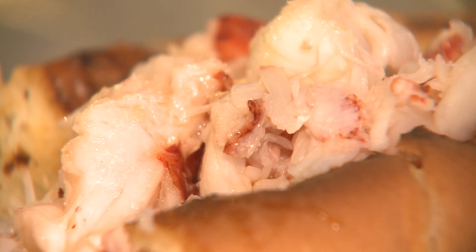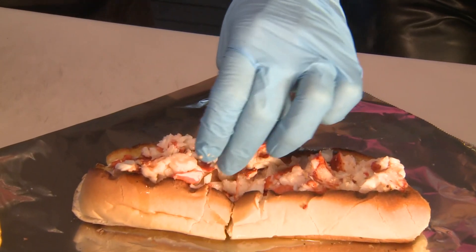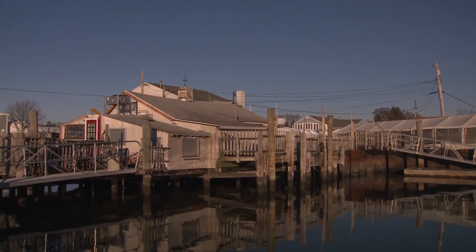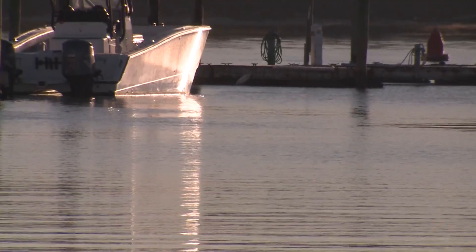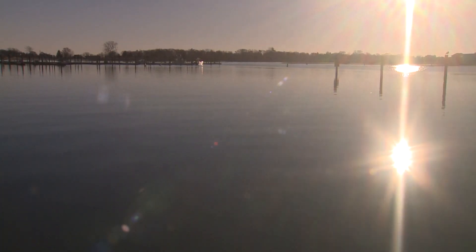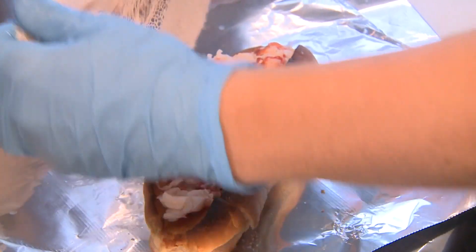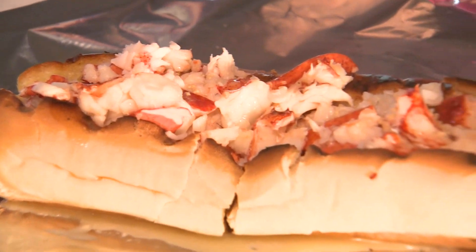The tail meat really makes it that much better. And many of the lobsters often come from the docks only a few feet away. We try to keep everything as local as we can. Lobsters — the small ones, pound and a quarter, pound and a half — we'll get from the sound. Anything above two pounds, we have to go a bit more north and get from Maine and Canada. They say things have run the same way for years, and they're thrilled to carry on the delicious lobster roll tradition.